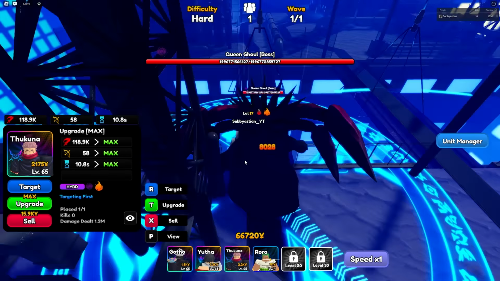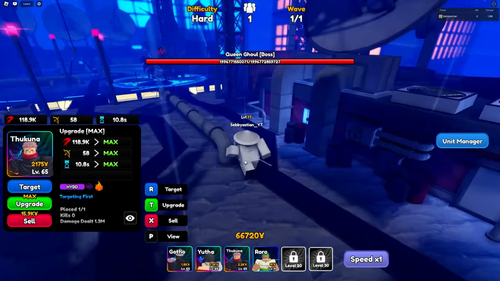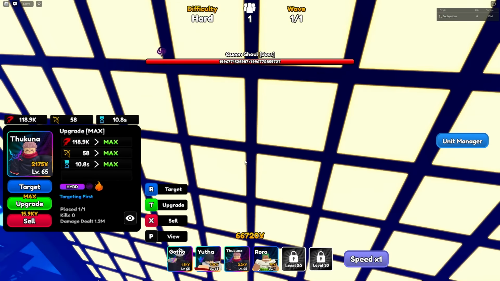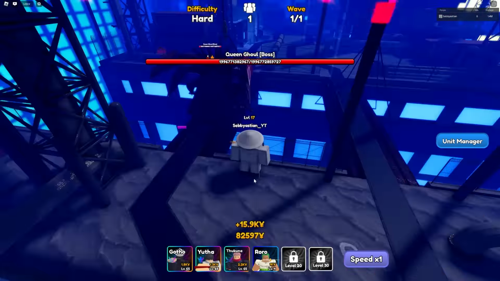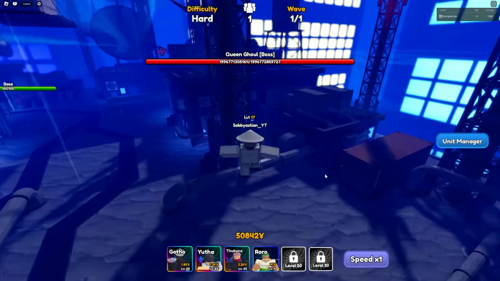Gojo's just very expensive. And Gojo has his ability. I'm sure Sukuna has it when he's evolved. But I'm not going to be able to evolve him in this video. Right, so after this attack, we're going to have to replace Sukuna. There we go. 1.5 already.